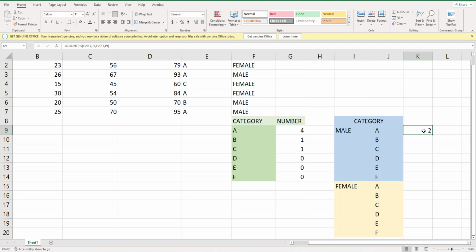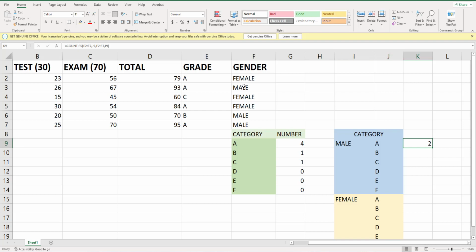Now let's count the number of males that have A. Carefully, now this is male, this is A, that's 1. That's another male, but this is B, so we're not going to count that. And this is male, another A, so that's 2. So can you see the way we're analyzing this right now? You can also use this for your analysis. It depends on what you want to use Excel for, but this is really beautiful, okay?